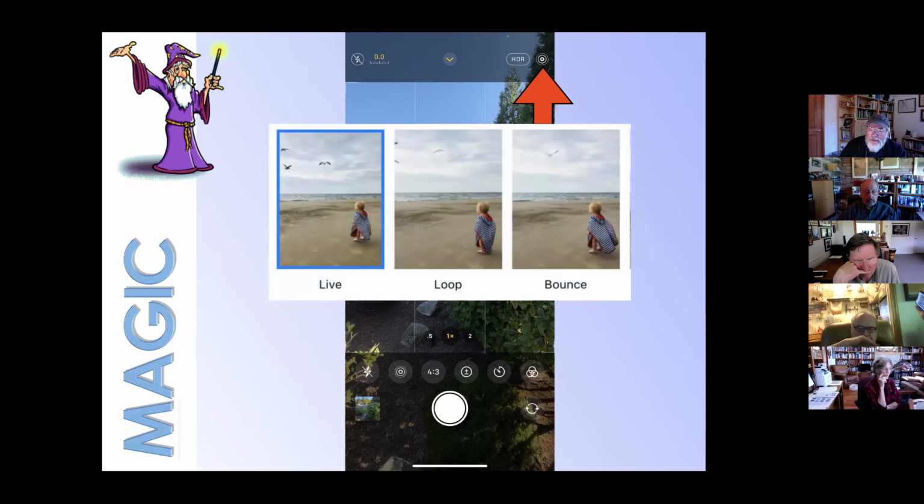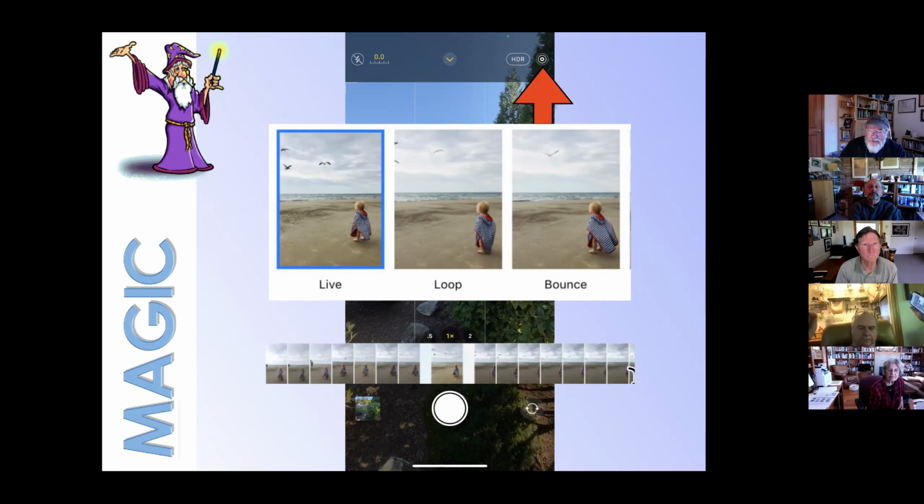So that you get a sequence that looks like this. And now you can start to do anything with the sequence. You see on the left-hand side, if you want to, you can just have it as a live set. If you were to click on the second one, you would turn it into a loop so that it goes forward and then comes back to the beginning and goes forward again, back to the beginning and keeps looping. And if you were to take the third option on the right-hand side, you could get a sequence which goes forward to the end and then comes back to the beginning and then goes forward to the end and then comes back to the beginning. So you can record these things and then save them in any of those 3 modes.